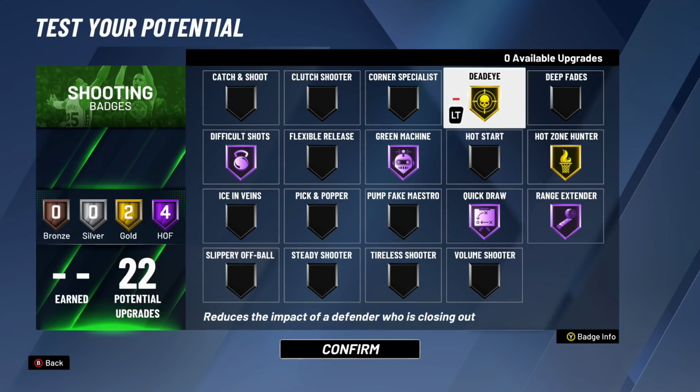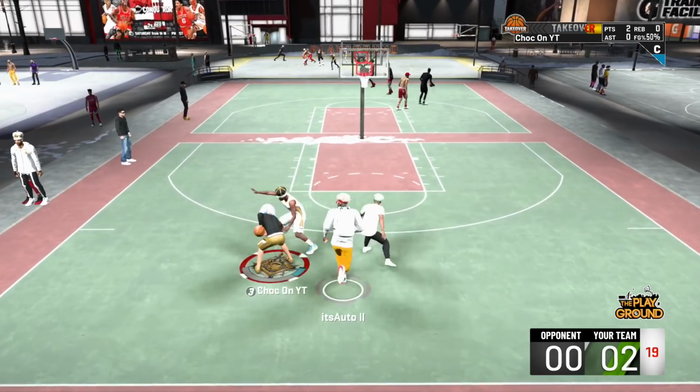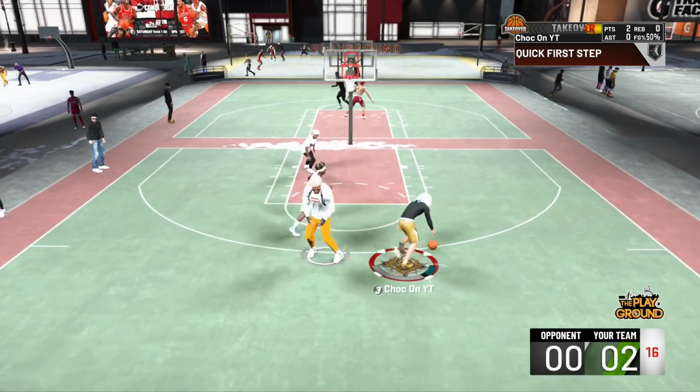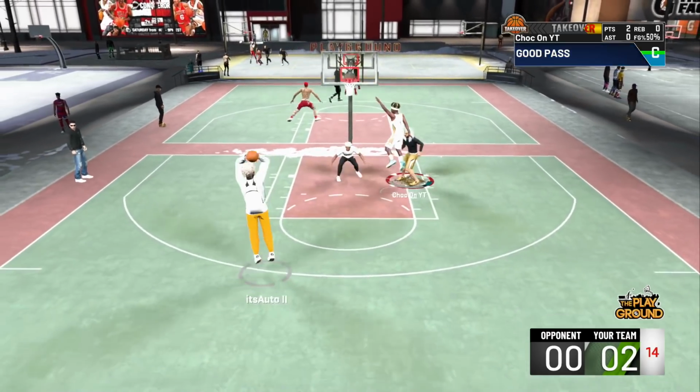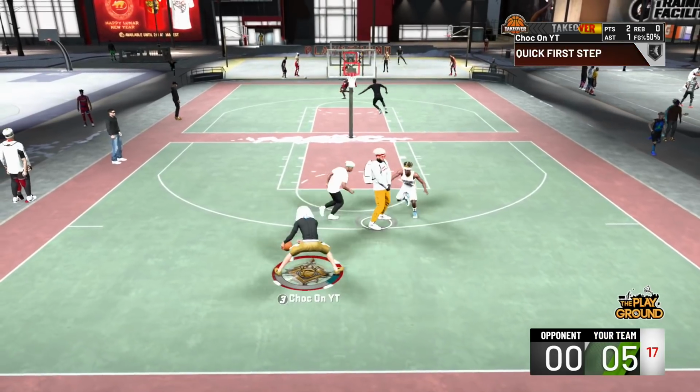For shooting, if you have seen my badge videos, you know how I get down and how I feel about these badges. You need to make sure you have Green Machine, Hot Zone Hunter, Quick Draw, Range Extender, and you want to throw on the Deadeye and make sure you're rocking Hall of Fame Difficult Shots. I'm missing so many of those badges in this video, and the most important one is Difficult Shots.